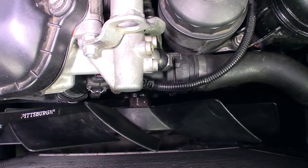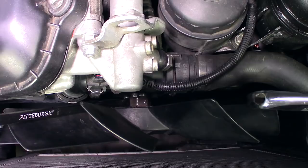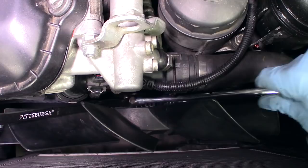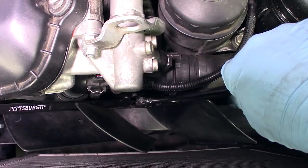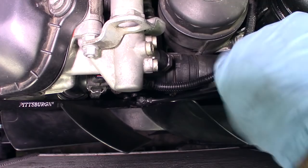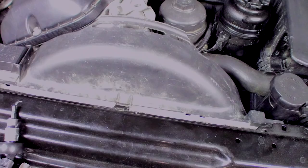With method number two, you're going to take your pry bar and put it down in here and rest it against one of the nuts so that you can pry back on it. Then you'll take the wrench — I've already got it pre-adjusted to the size of that fan nut. So now I can pry to the left with my pry bar and hit my wrench to the right and that will loosen it.